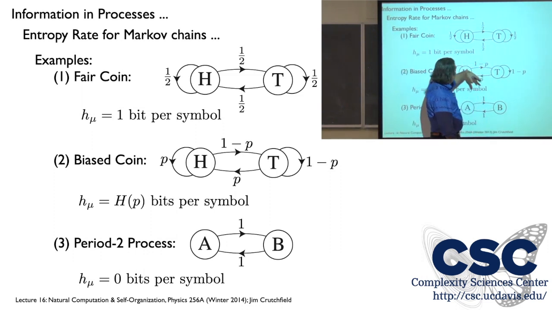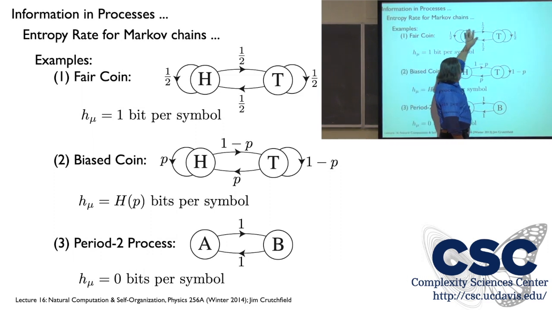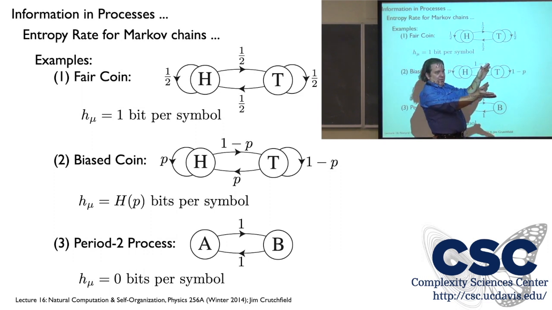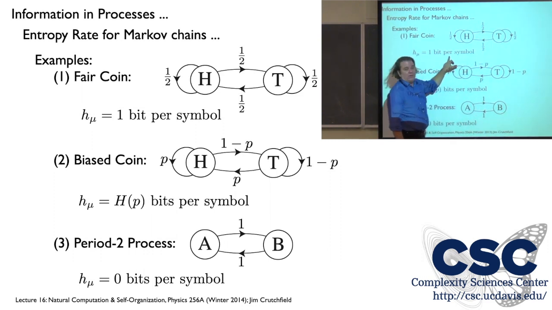Well, by definition, we have the transition matrix here. So we know each state, heads or tails, has probability one half. So I go here, I'll be in state H with probability half. Looking to the future, I'm either going to come back to H with probability half or go to T with probability half. So my uncertainty is exactly 1 bit because there are 2 events in the future, heads or tails, and they're equally likely. Same thing here. So I have a 1 bit contribution of transition uncertainty here half the time, and here half the time, but that adds up to 1 bit per symbol.